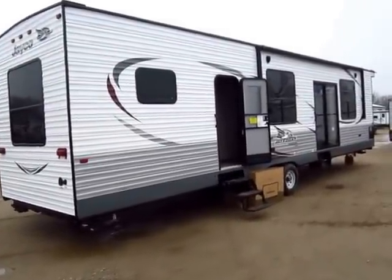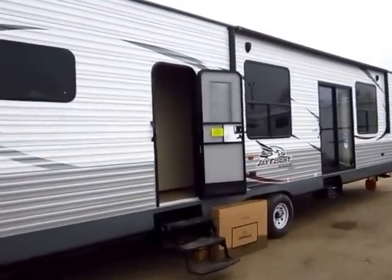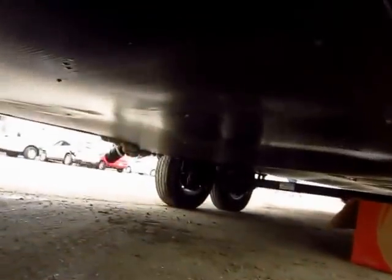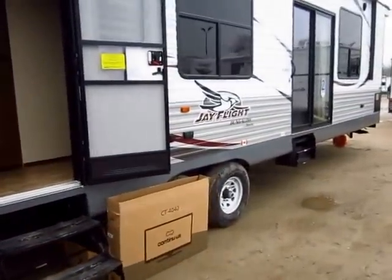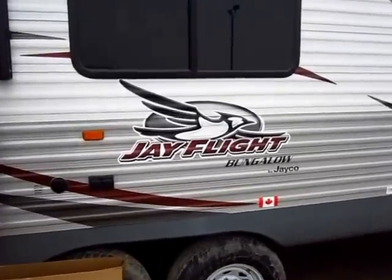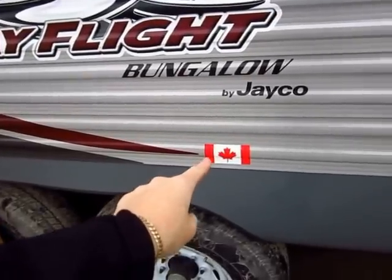J-Flight here is the number one selling family of travel trailers since 2005 and counting. No one has ever even come close to matching that feat, and it's by a wide margin. I want to mention we have added the thermal package to this that encloses the underbelly, adds an extra layer of R14 radiant double-sided foil to the basement as well as the roof and slides. It's a big deal.